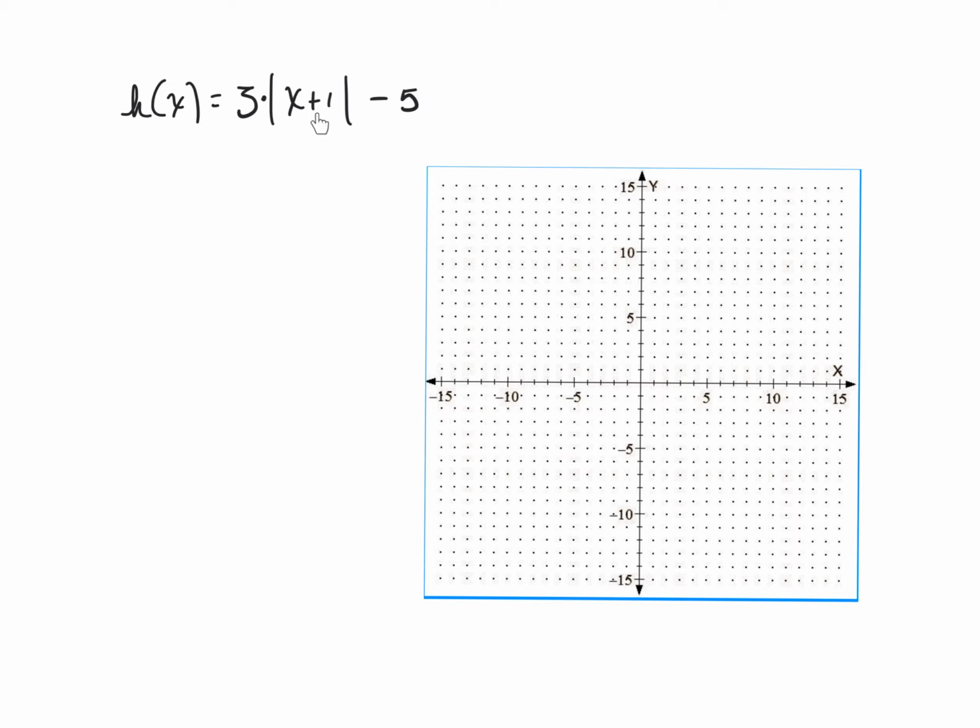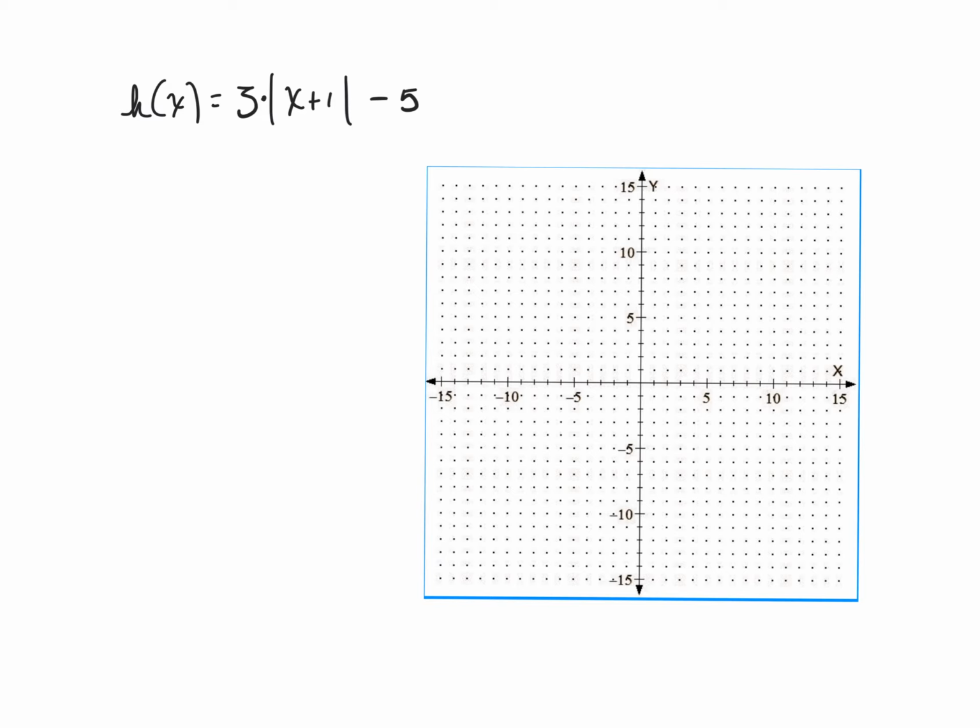So remember what we had before was positive 1. We ended up moving all of our points in unison the opposite of positive 1. So when I have a positive 1 here, my points actually move left. However, on the outside, they moved that direct value, and this one caused them to move up or down. So this caused my points to move left or right, and this one caused those points to move up or down. In this case, I have positive 1, so I'm going to move left 1, and this one here says negative 5, so I'm going to move down 5.